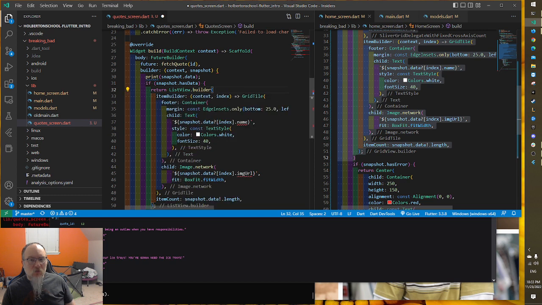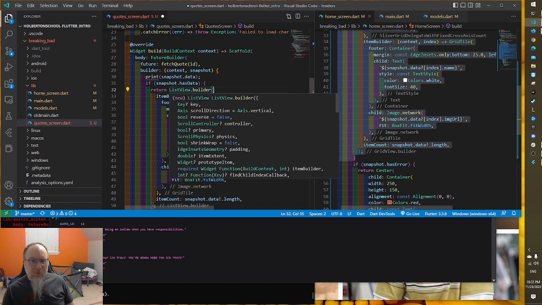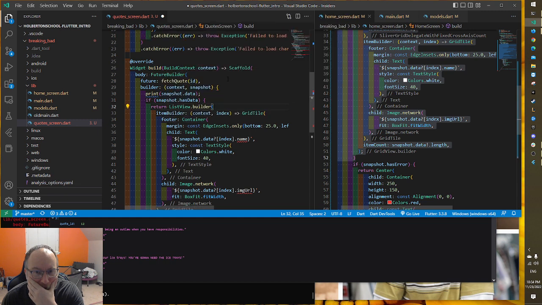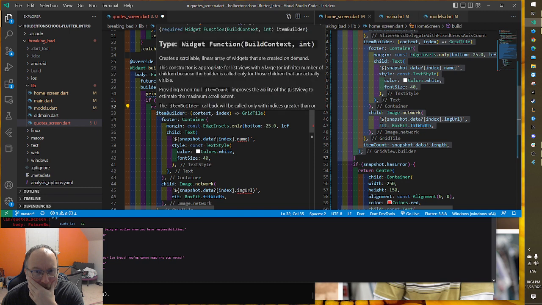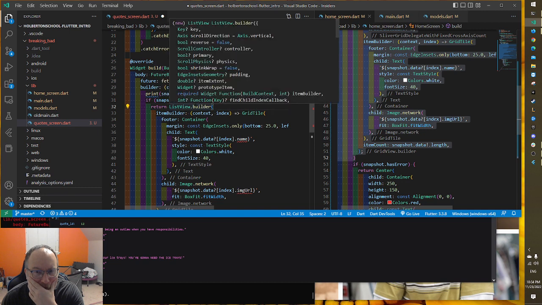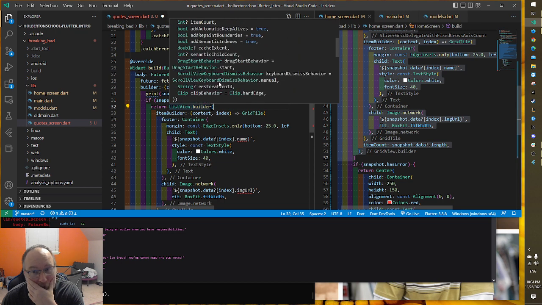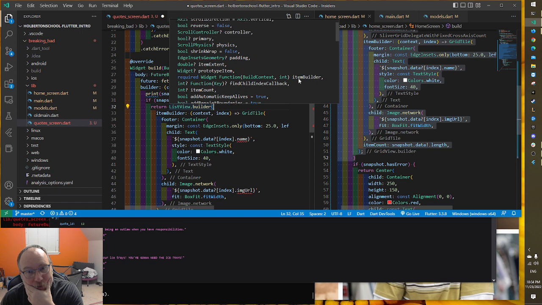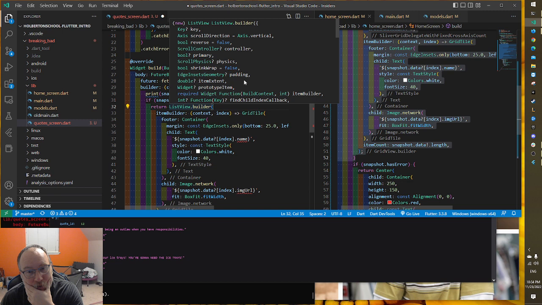Clearly it doesn't have that. Item builder. Wow, okay. That's a lot longer than I thought. Let's see. Item count. Item builder. It's required. Okay.